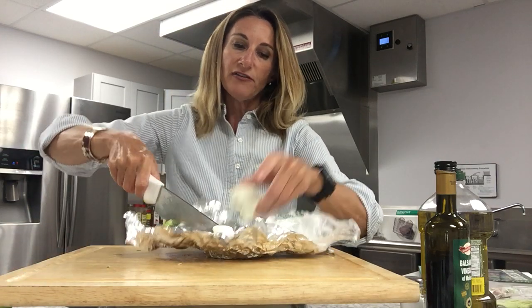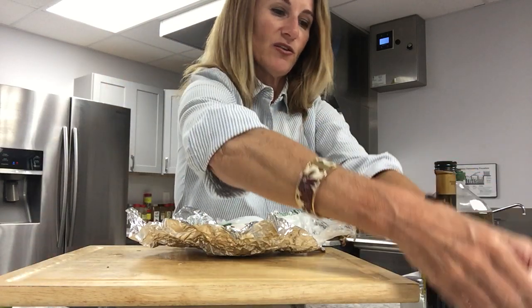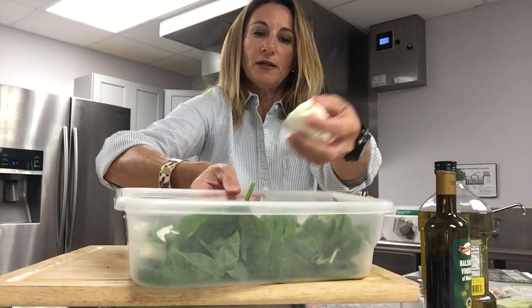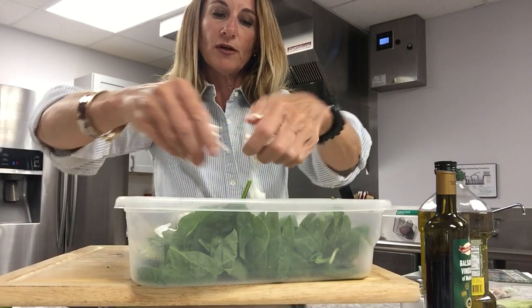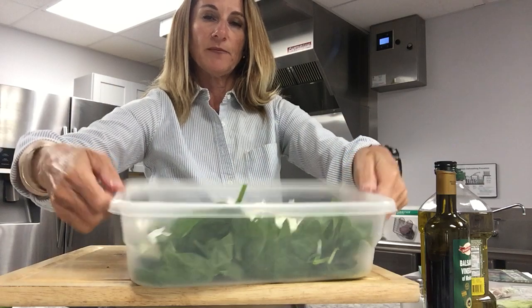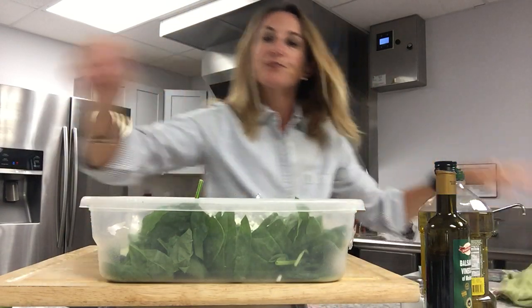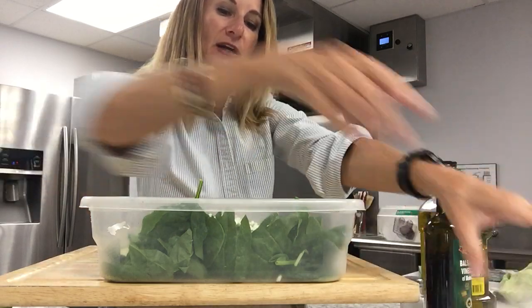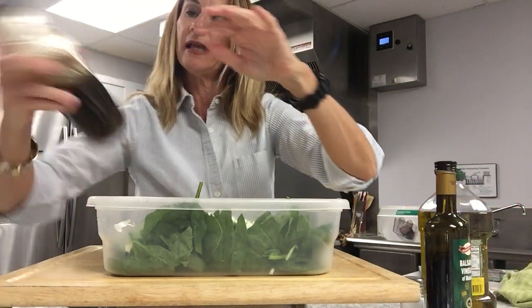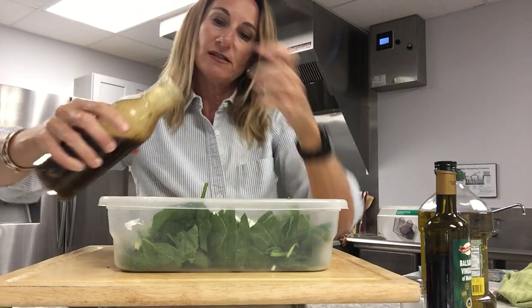So I'm just gonna cut off a hunk. And the beautiful thing about feta, as you know, it'll crumble. So wait, let me pull my salad up here. I'm gonna crumble my feta onto my gorgeous salad. Okay, and there it is, all right? Wipe hands. And then I'm just gonna add a very, very little bit of my dressing. Again, give it a shake, shake, shake. And the longer this sits, the more intense it gets.